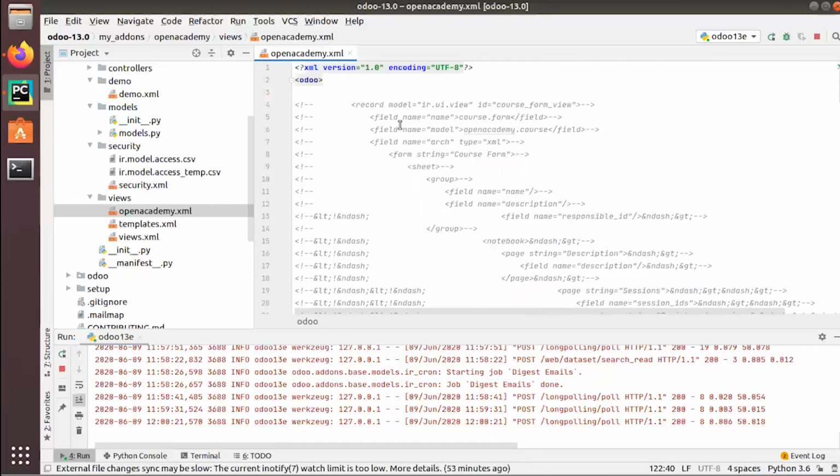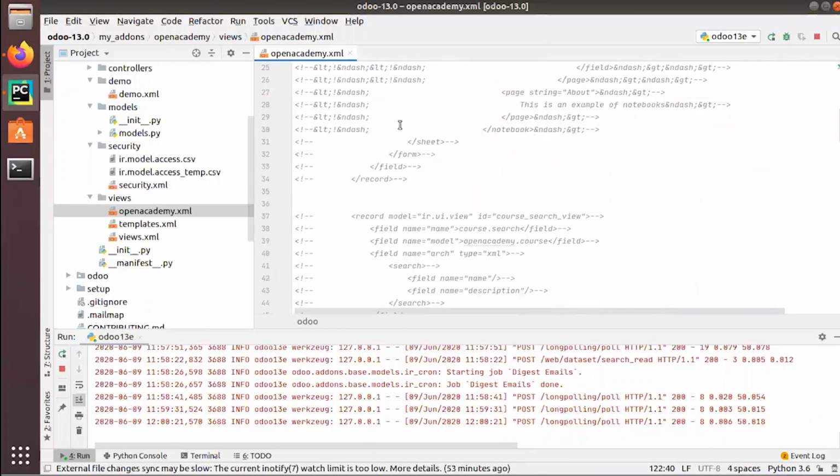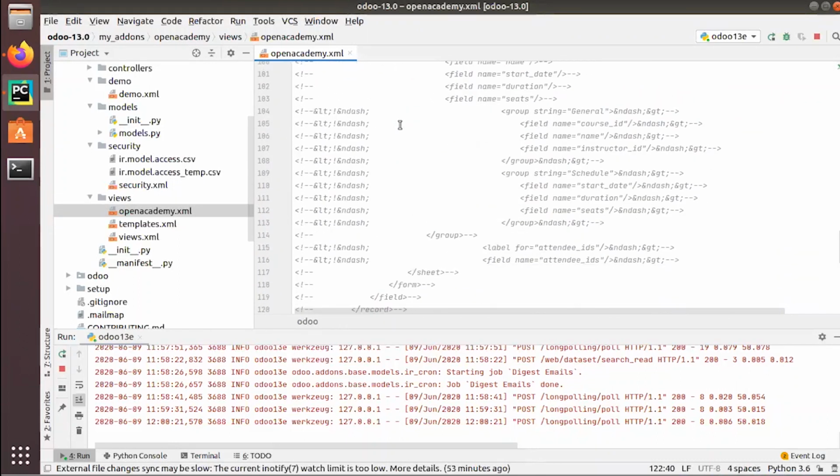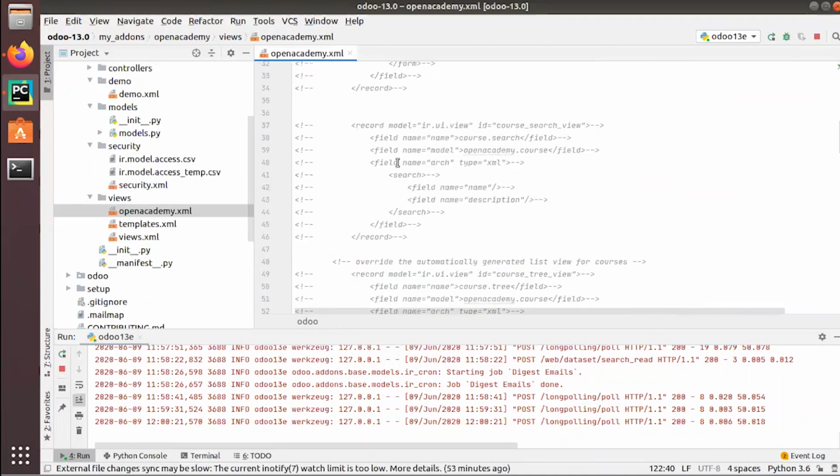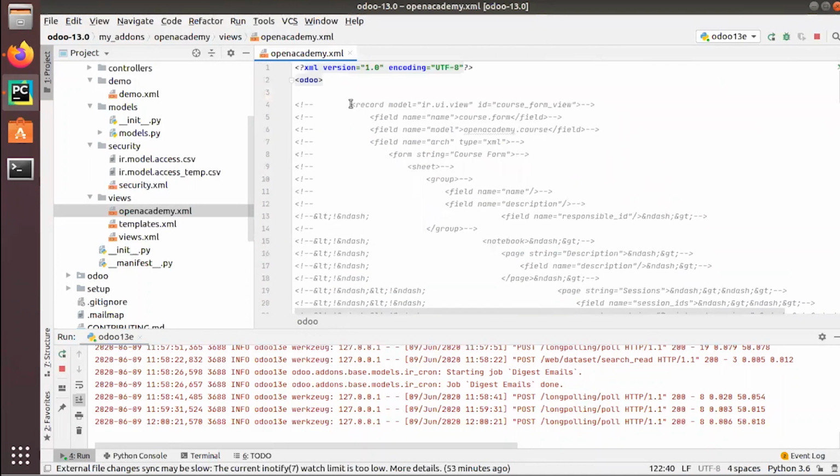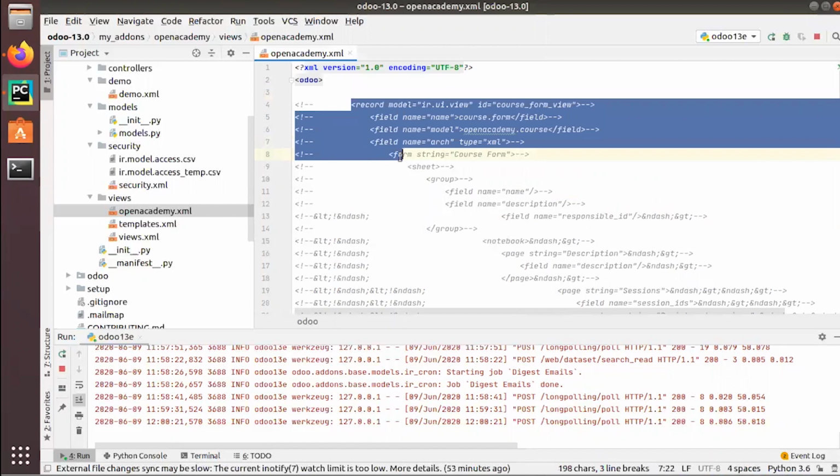So the list element will, this is another model. Okay, I will open the view. It's a form view.